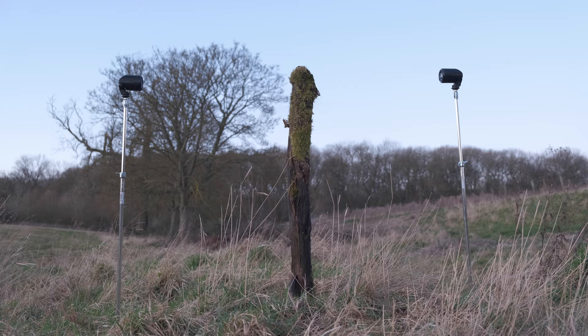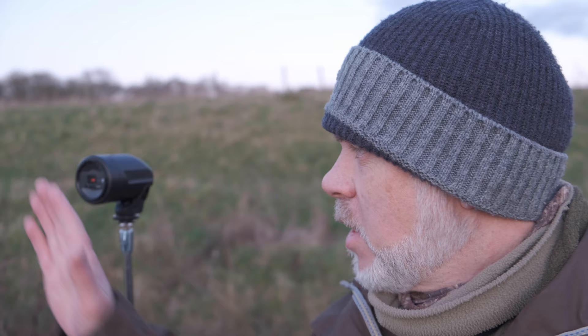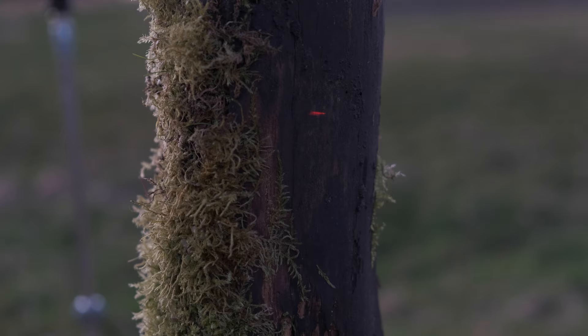Here is the laser side of the trigger — the actual physical laser. You can see the red dot on the front, now pointing at the post. The trick is lining it up with the sensor on the other side to create a continuous beam. What I tend to do is slide a piece of paper above the post so I can see the red dot and line it up, or use the back of your hand. You should never look directly at these — not that they'll burn, but you should never get them in your eyes.